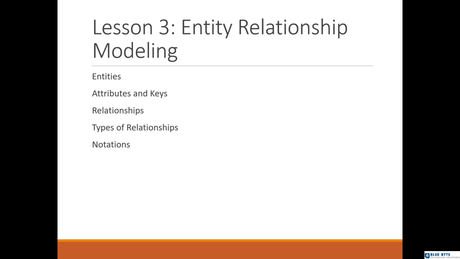And this one is based on what we have learned so far with the ERD and the NCS part. So what do we need to have in here? We need to discuss entities, attributes, and keys to be used with those entities, relationship between different entities, type of relationship is one-to-many, one-to-one, many-to-many, and finally notations. Once you understand all these five, you will be able directly to jump and design your database.